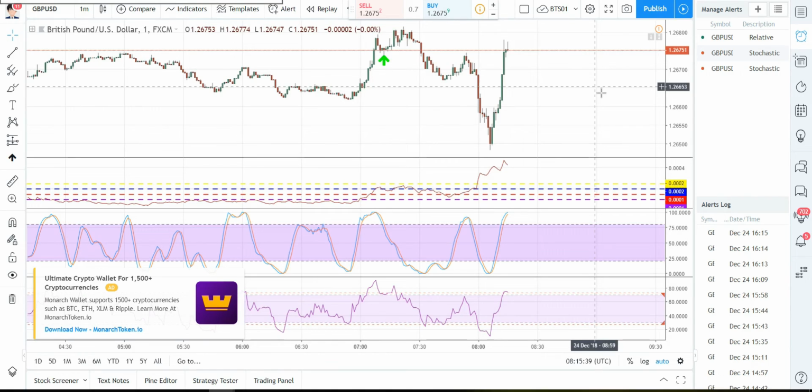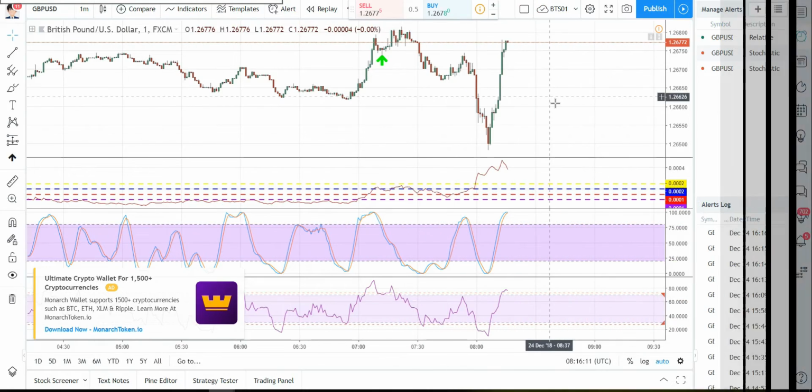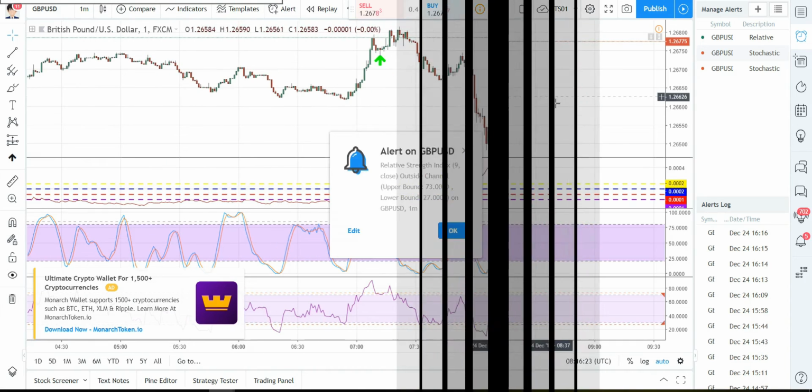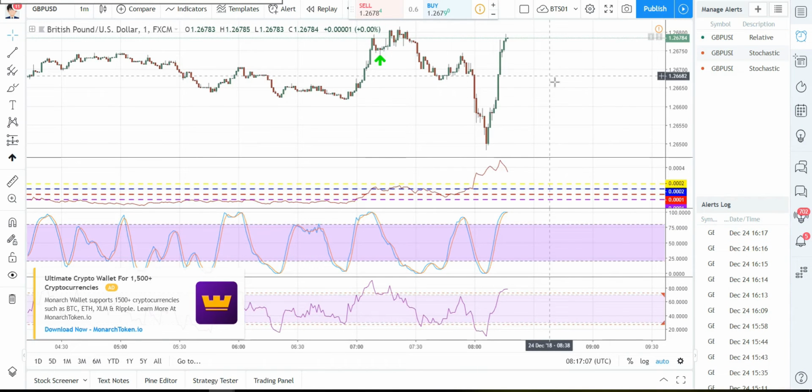So as you can see, the RSI has gone out of the channel, that's why it sends me an alert, and the ATR is clearly above the yellow line and holding. So right now we just have to wait for a stochastic RSI to form an X or cross. Alright, so let's just wait for the cross to happen, and then we are going to take a trade. Right now the stochastic RSI is already touching, so we're going to wait for it to form a small X where we can see the blue line from the stochastic RSI clearly crossing the red line. Right now it's not crossing yet, it's somewhat parallel, so we're looking for an X to happen.